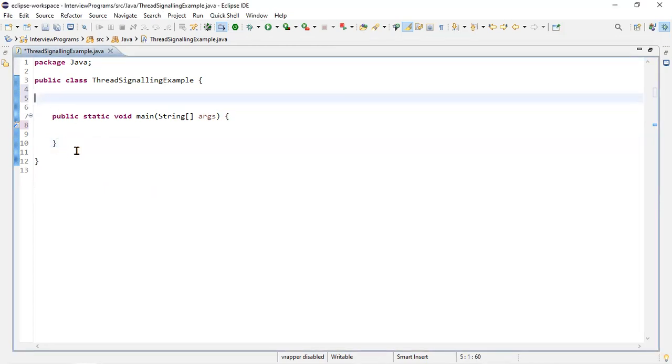So let's continue to write the code for that. Private static final Object lock equal to new Object.